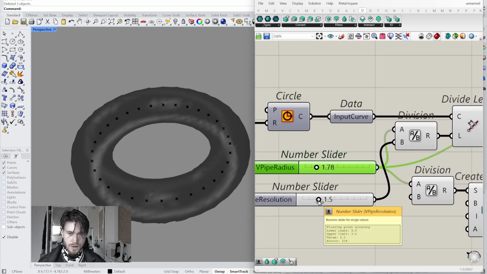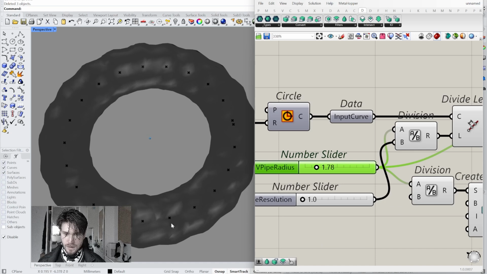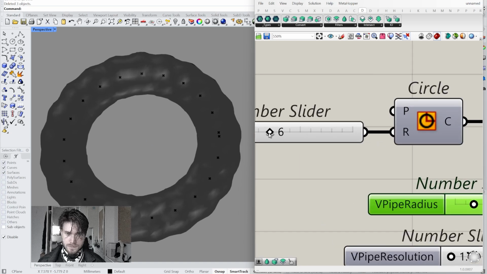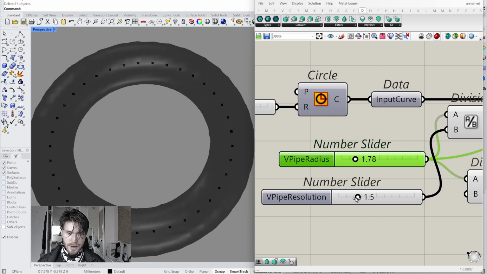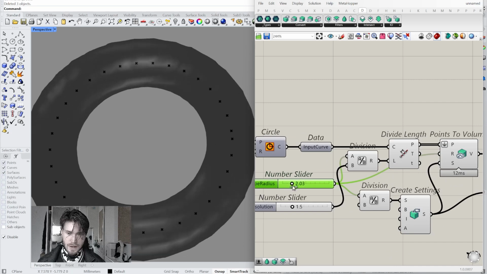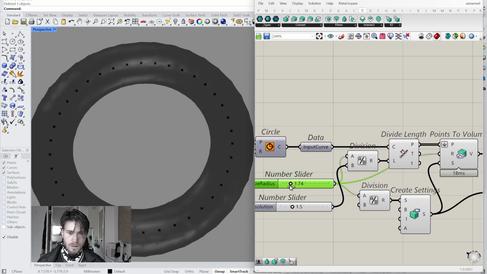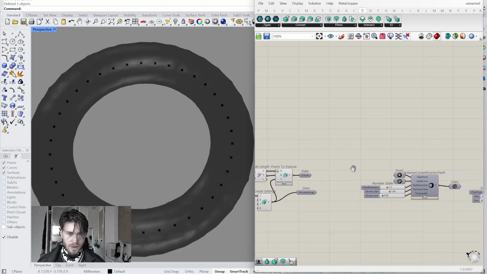I have this resolution here just to change how many points we have. The more points, the better. With fewer points, we can actually start to see each point as it's creating a sphere around it, next to all the other ones. And we don't want that, so we'll keep this resolution a bit higher. So now we can make this radius whatever we want, and the settings are going to auto-calculate the best option for it. Okay, so that's using points to make volumes.